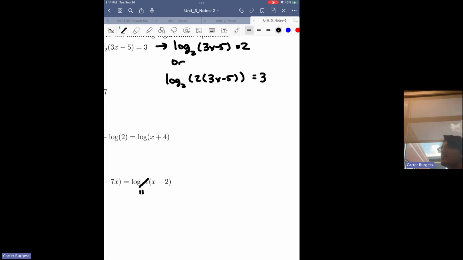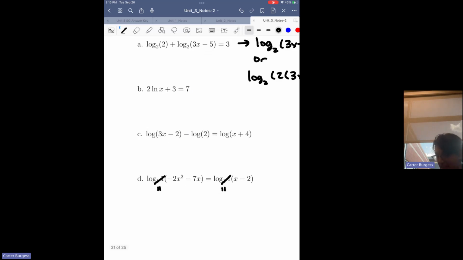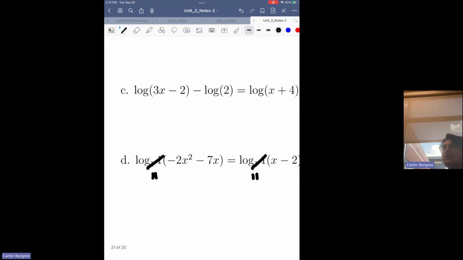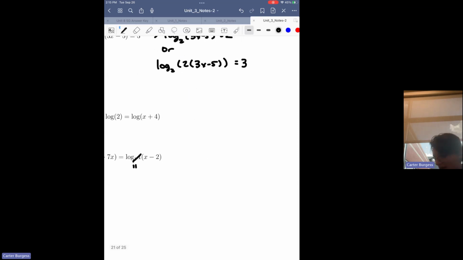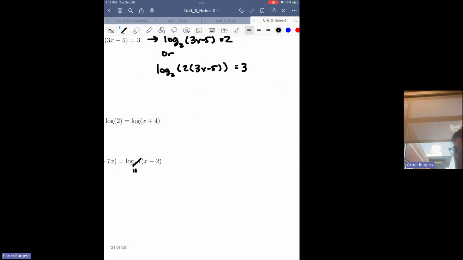I'm going to solve the bottom one just because I think the product rule, for instance, if we looked at C here, we wouldn't really be able to simplify log of 2. We would need to resort to using the product or the quotient rule, as it may be. So I'm going to do the bottom one here, just so we can see it. This is log base 2 of 6x minus 10. But again, nothing wrong with Bryce's suggestion here, which is very good, noticing the log base 2 of 2 as well.